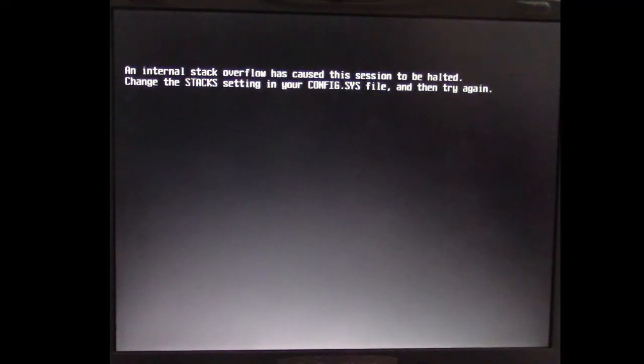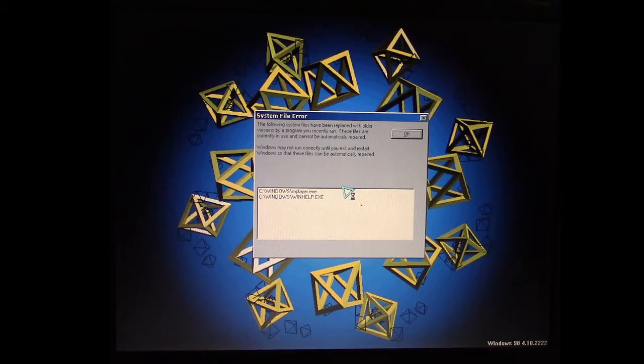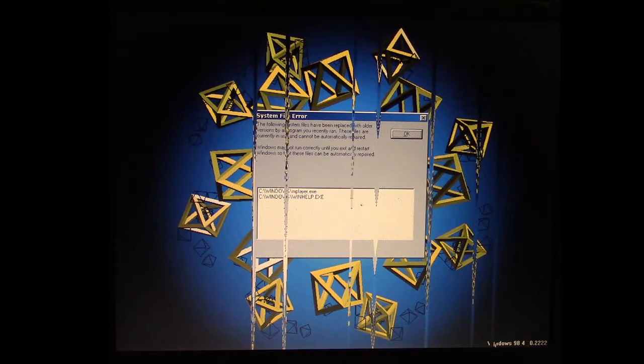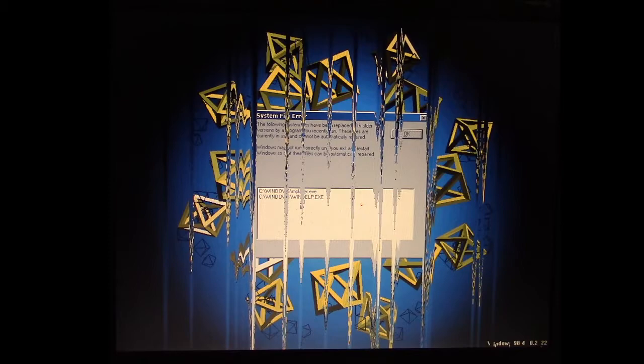Ooh, and I caused an internal stack overflow when I tried to force restart the computer. I'm coming back into Windows now. And it's complaining about the changes of some system files, and there goes the MeltingScreen payload. So yeah, that's pretty much going to be it for the MeltingScreen email worm.